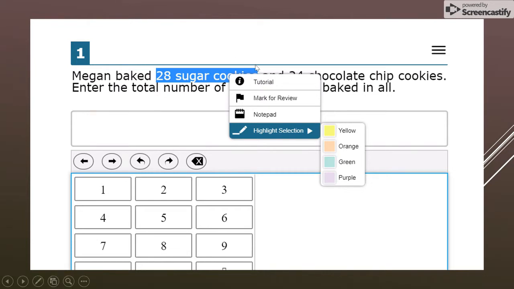After you've had a chance to click and hold down your mouse and then cast a shadow on that content, right click right on top of that blue marking. This menu will appear and then you can choose one of the four colors. You might have four key ideas that need to be highlighted inside one math question. Now you have permission to highlight each of those key ideas using one of these four colors individually.